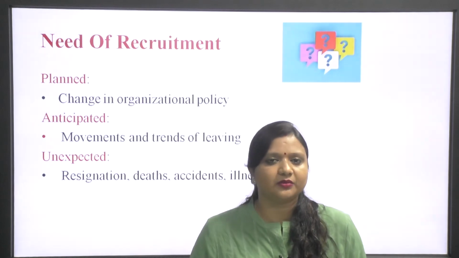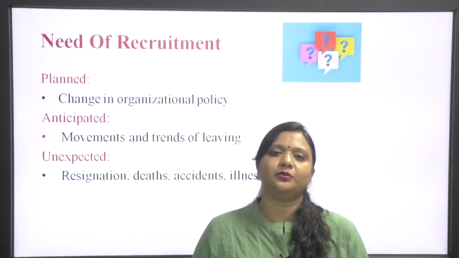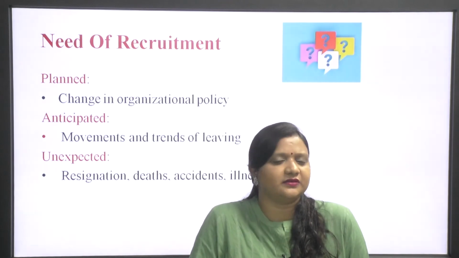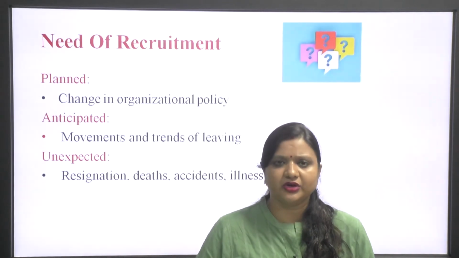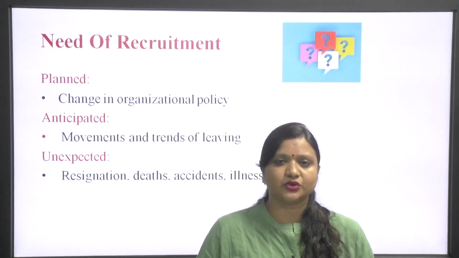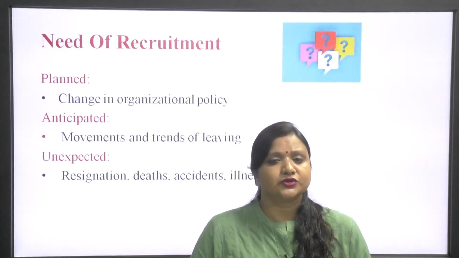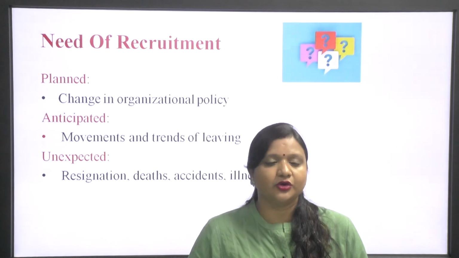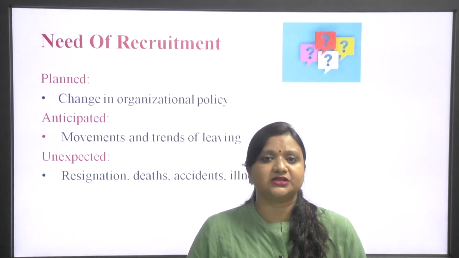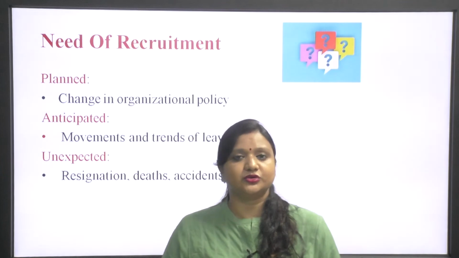The next one is unexpected. How can recruitment be performed because of unexpected factors like resignation? Obviously, an employee can resign any time due to factors like dissatisfaction, not getting good remuneration, or not being happy with the human resource practices of the organization. If an individual resigns from his or her post, that particular post becomes vacant. So, in order to match up the gap that has arisen due to the resignation of that particular individual, recruitment is needed.